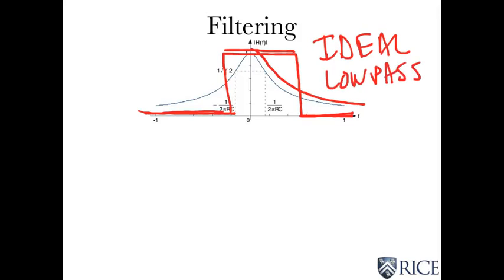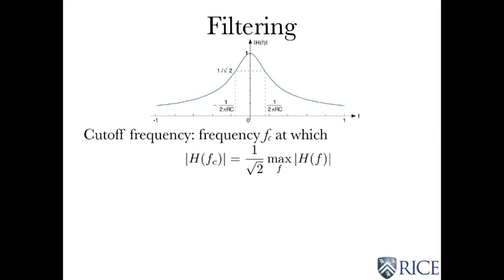Well, the RC filter we have certainly doesn't have that characteristic, but we can think about it by defining what's called a cutoff frequency. The cutoff frequency is generally defined to be the frequency at which the magnitude is 1 over the square root of 2 times the maximum value of the magnitude, wherever that occurred in frequency. So for a low pass, this maximum occurs at the origin, has a maximum of 1, and you change frequency till the output is equal to 1 over the square root of 2 of the value at the origin, which here is 1.